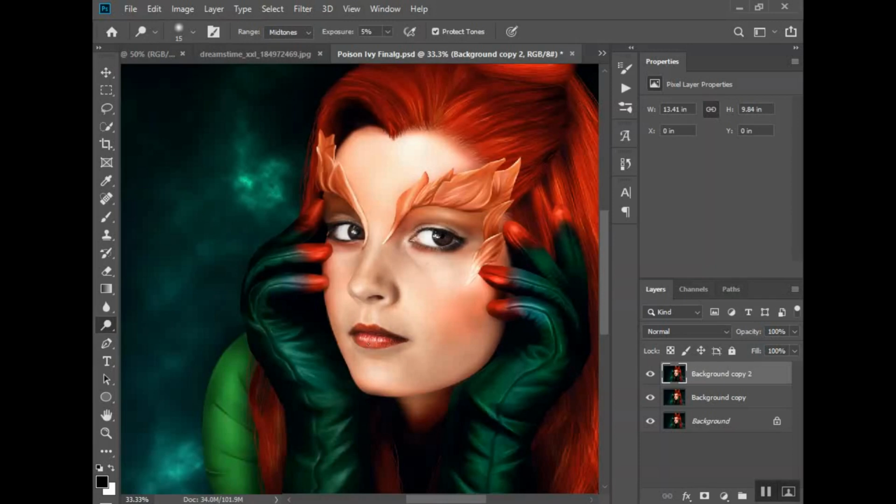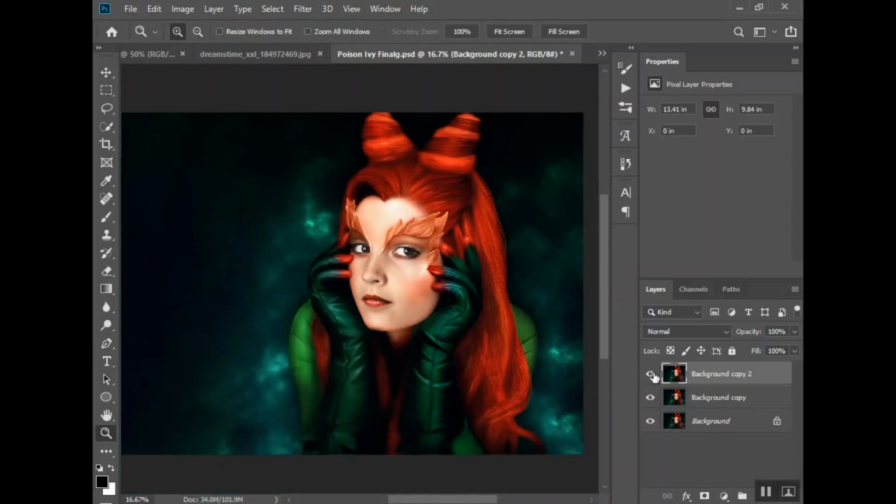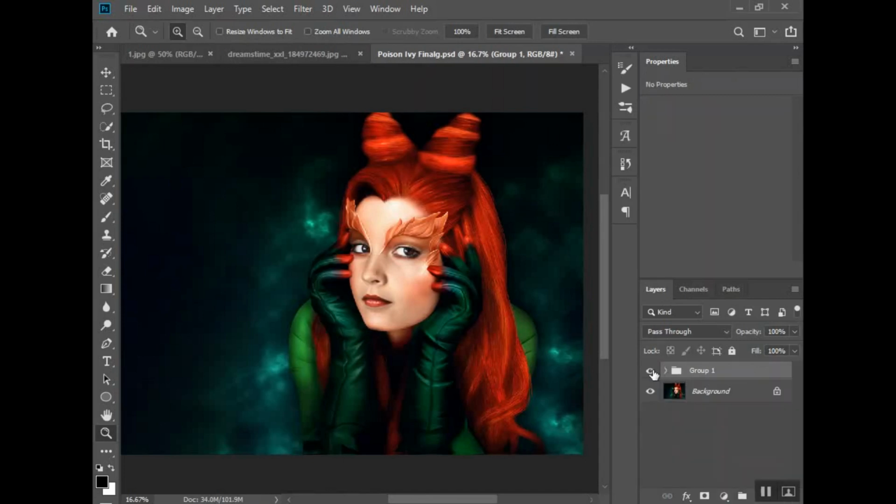So now you can see it has that glow. When I zoom out, you can see if I click off both of the layers, that's before. This is with the burn tool, and then this is with the dodge and burn as well. So when I click off, that's kind of flat in some areas, and then that is after. So hopefully you can see how that really adds in some dimension.